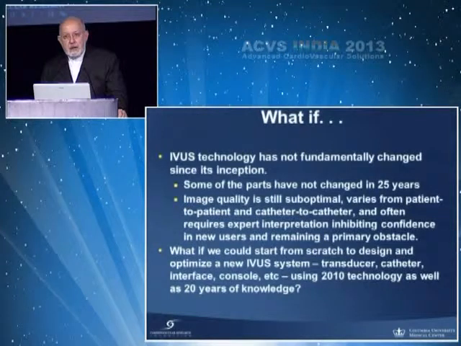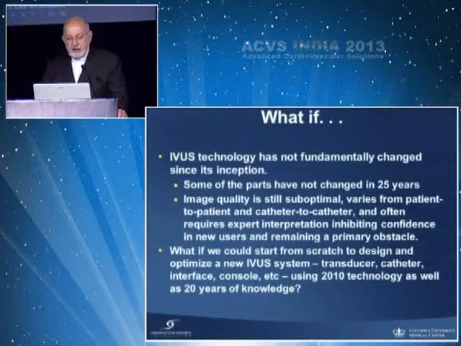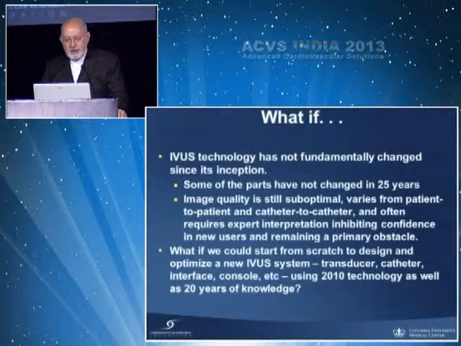Finally, the world of IVUS is not sitting still. Unfortunately, IVUS technology has not fundamentally changed since its inception. And some of the parts in the devices or the catheters have not changed at all in 25 years. Image quality, in my opinion, is still suboptimal and is being tested by the beautiful images shown with OCT. Image quality varies from patient to patient and catheter to catheter and often requires expert interpretation, inhibiting the confidence of new users and remaining a primary obstacle.